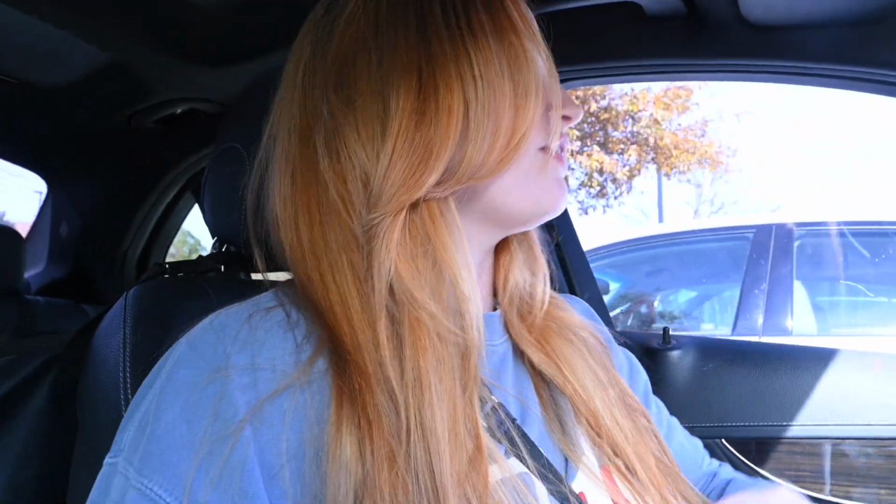I didn't want to go with the curtain bang or whatever, but it was just a little too short. So I feel like this is perfect for my face shape. It's kind of what I like best. So we didn't actually do a haircut or a trim today because these inches, you can't even see how long this goes because of the sunlight right now. My hair is crazy, crazy long, but nice little refresh, feeling good.